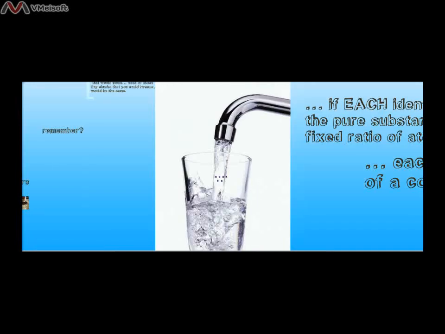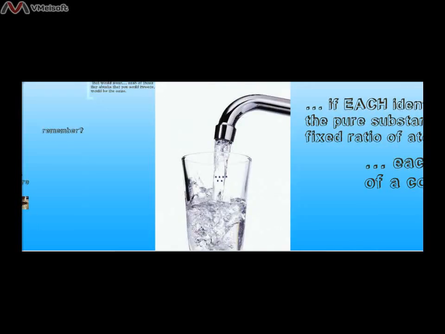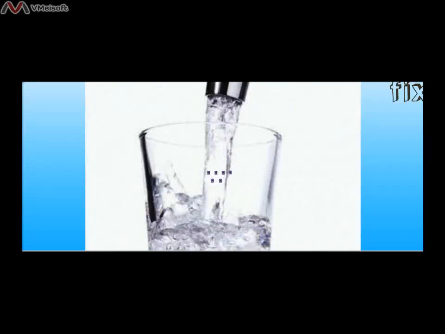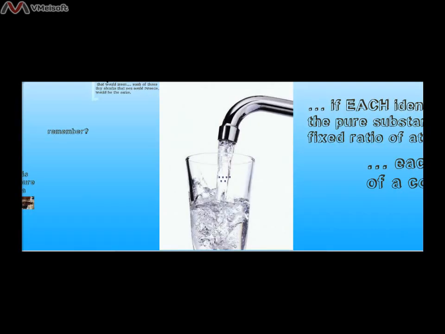Okay, so let's look at an example. Like if you had a pure sample of water, that would mean that each of those little chunks of water that you could tweeze out, they would look like this. No, they wouldn't. But they would be H2O molecules. They would all be the same if it's pure. There's nothing else in there that makes them up.